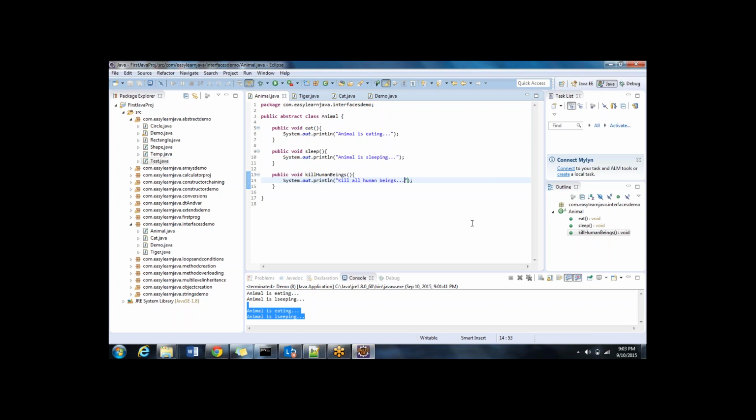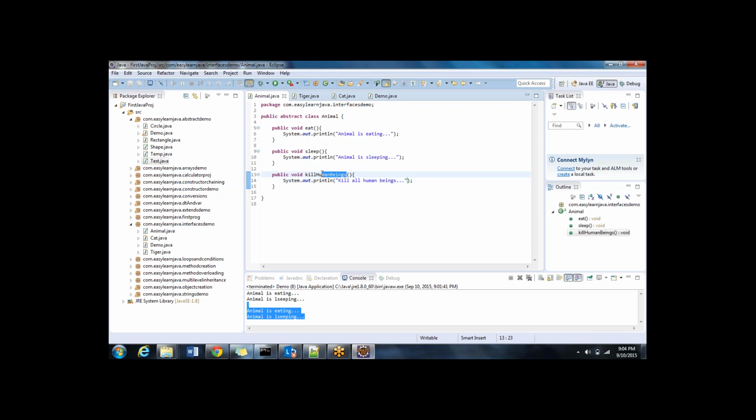Since animal is being inherited or extended by two classes, like tiger and cat, both classes will get the feature called kill human beings. Now, is killing human beings valid for tiger?